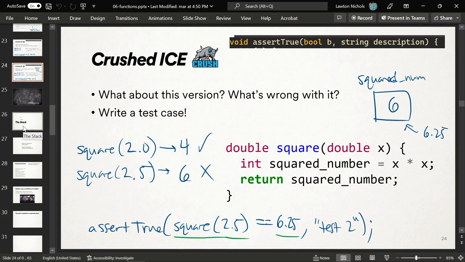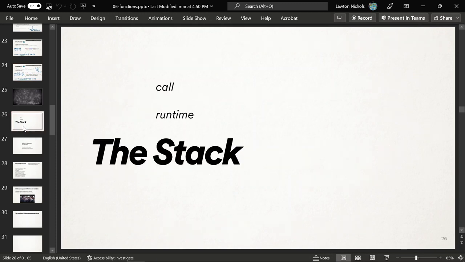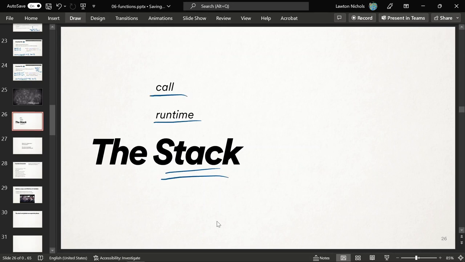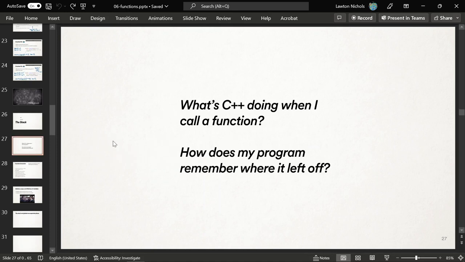We talked about some common issues, but now that we can have multiple functions and start calling them and we know how to make them, I want to talk about something called the stack. You will hear this called so many different things, but the word stack is in all of those things. It's sometimes called the call stack, or the runtime stack, the function call stack. I'll just say the stack, probably, but I'll probably also use these interchangeably. This is a new concept, and it's going to help us understand what in the world is happening when I call a function. I'll try to answer these questions for you. And also, how does C++ know, when I call a function, to come back to the next line or the rest of the computation? Which is kind of cool.